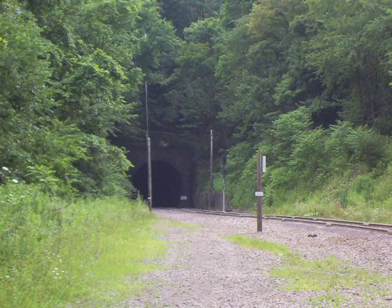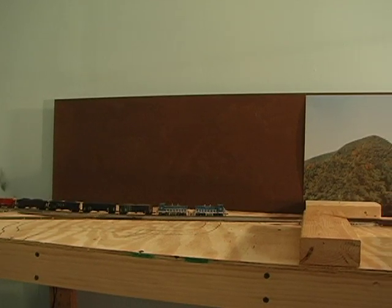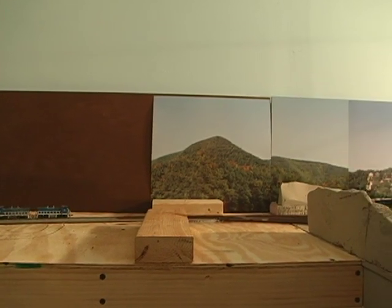So take a look at a tunnel. The most important thing you see is just the portal — the front of it. You don't really know how long it is, and it's that mystery that we want to convey. We want to have a scene where we just see the train appearing. So how we're going to do this is by using hardboard. Simple hardboard — you can use it for your backdrop, your fascia, and as scene dividers. I love working with this stuff.